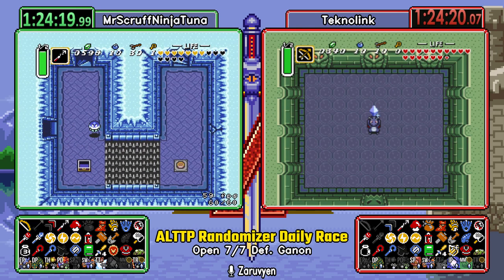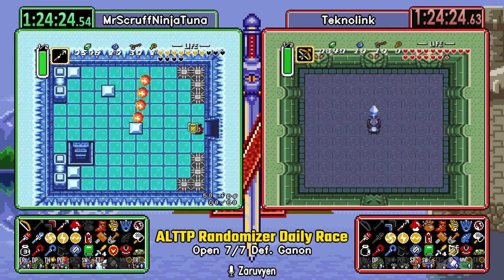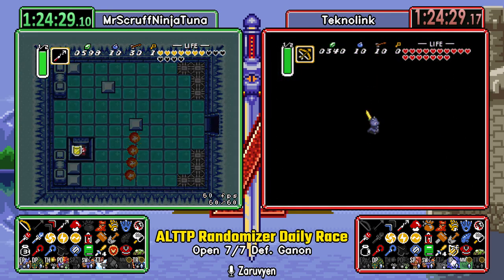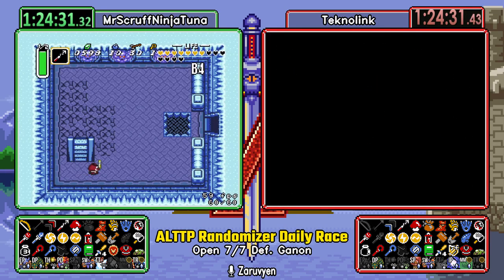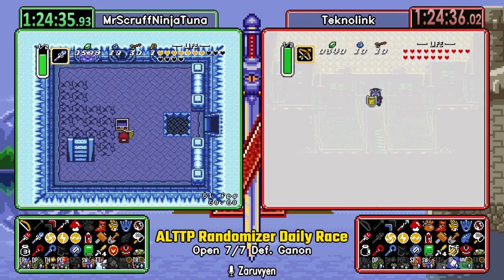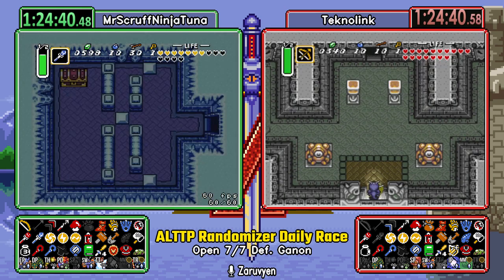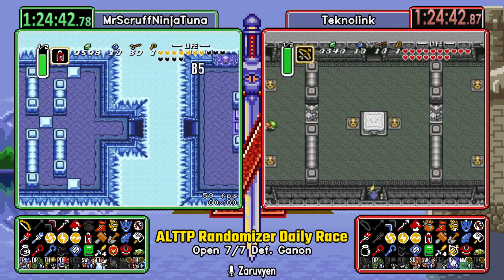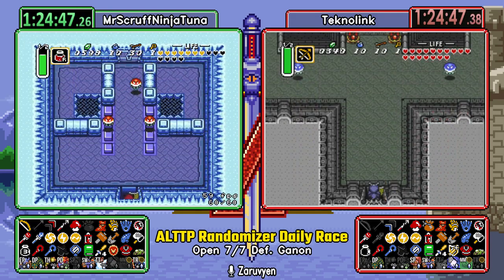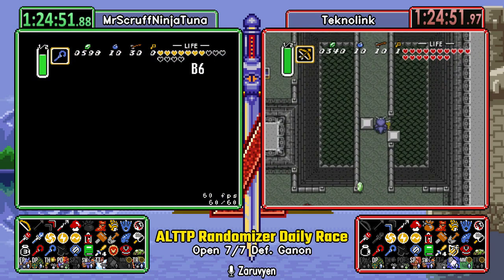Alright, there's the Eastern Palace Crystal for Technolink, and he's got every Crystal Dungeon done except for TR. So it is officially an Ice Rod hunt for him. And at 124.35, Mr. Scruff Ninja Tuna has found the Ocarina of Heroes Land, and he is headed to Cold Stare in go mode with a gold sword. This is going to be one smooth cold stare fight.